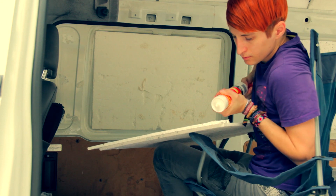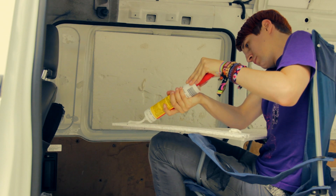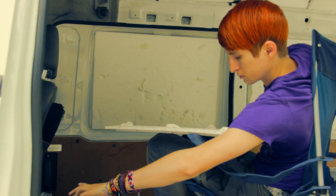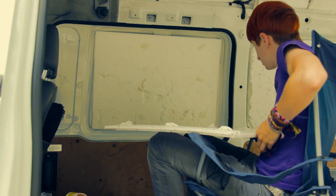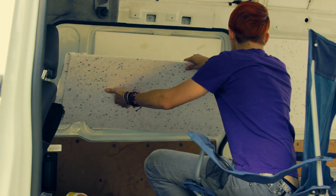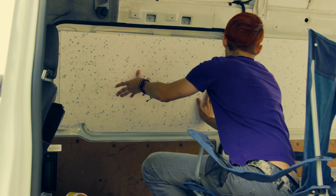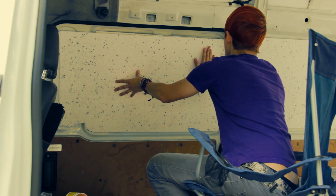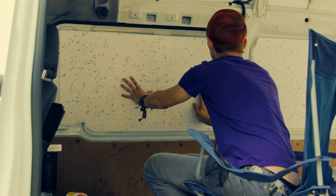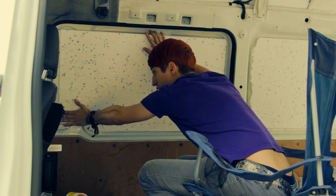I really love how this project already gets its own dynamics before it's even started, because I got an unexpected visit by a neighbor of my mom's — whom I'd only known as the guy who threatened my mom to sue her for her cats running over his car at night supposedly — but he turned out to be a really cool guy and he offered to help me with my van. His name is Rasim.